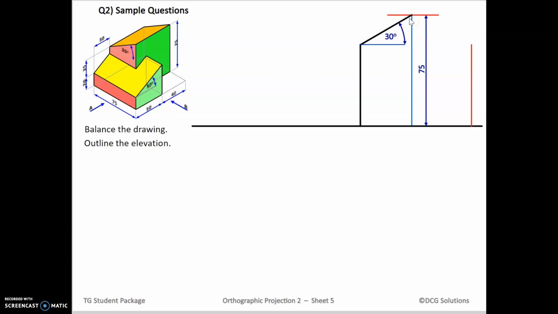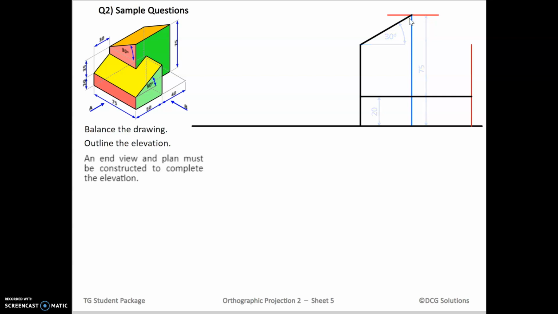So you can bring that down to our plan if we wish. Up 20, draw it across. That's basically all we can get done for our elevation straight away. You can bring that point across if you wish. Bring all your points down. Small little gap, doesn't matter as long as our 75 mm fits in here and 75 mm fits across here. I don't really mind what it is.